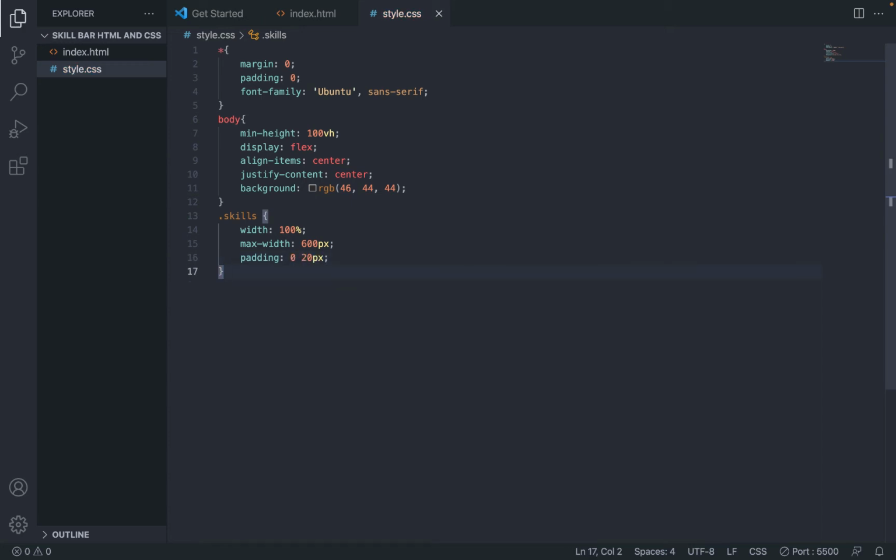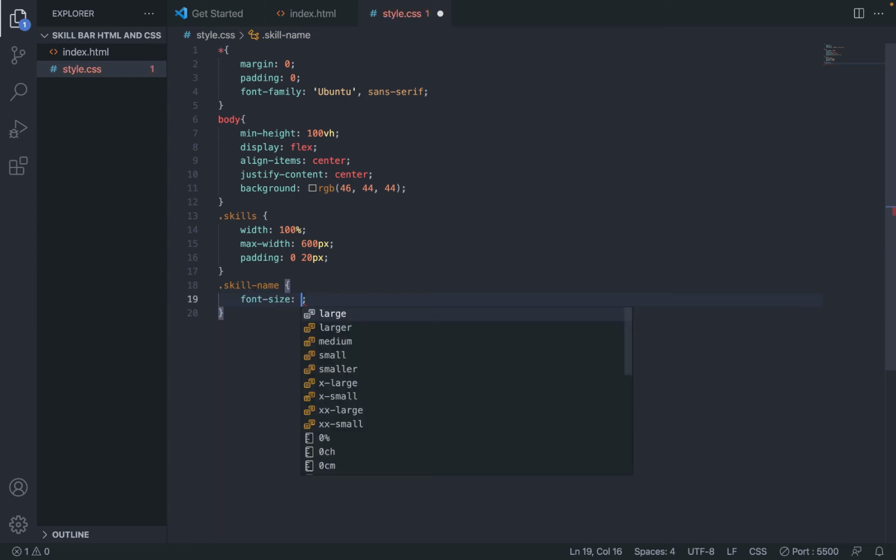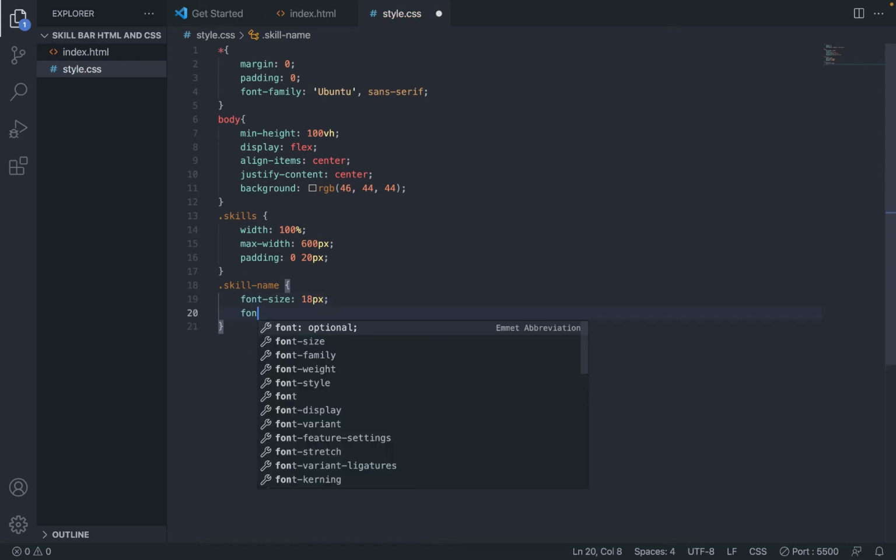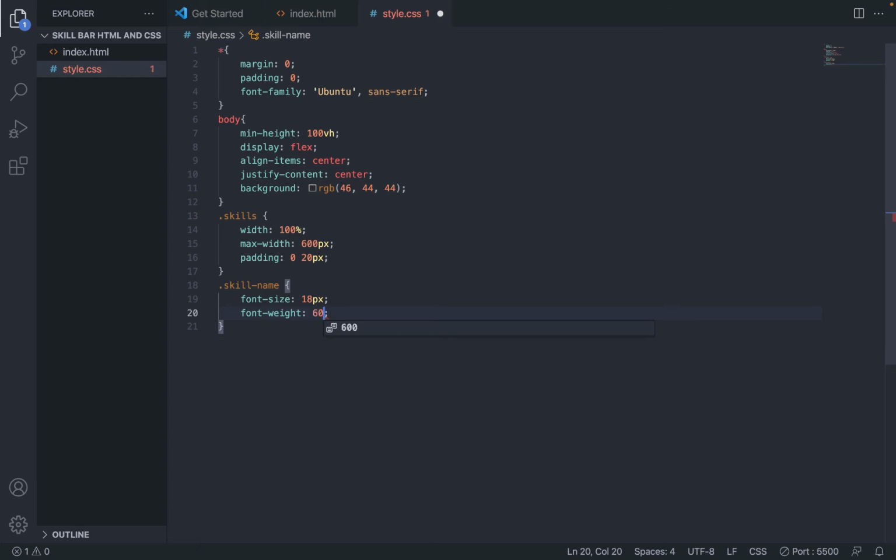After that, we can do the skill name. So .skill-name, and font-size, let's change to around 18 pixels. And then we can do the font-weight, 600, which will just make it a bit thicker.